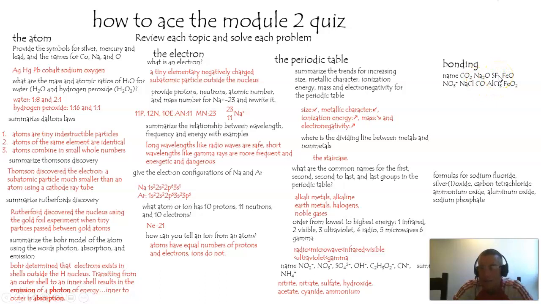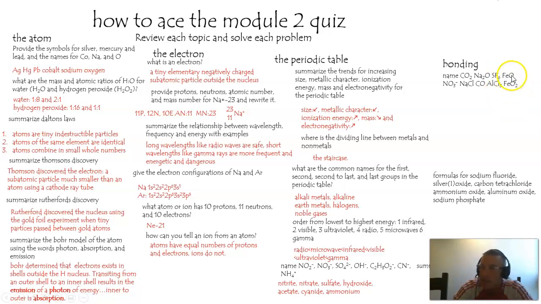SF6, have a look, there is no metal present. Both elements are to the right of the staircase, so sulfur hexafluoride, we do use the mono-di-tris. FeO, well, this is a particular case. You'll look at iron, it's in the dead center. That's known as the transition metal region. You might also call it the Roman numeral region, because if you see an ionic compound in the dead center there, you've got to name its charge with Roman numerals, because there are many forms of iron oxide. This one must have a charge equal and opposite to the oxide, since ionic compounds are uncharged overall.